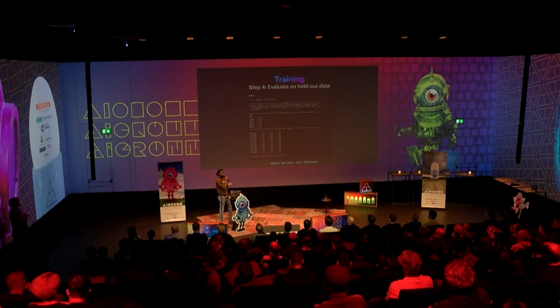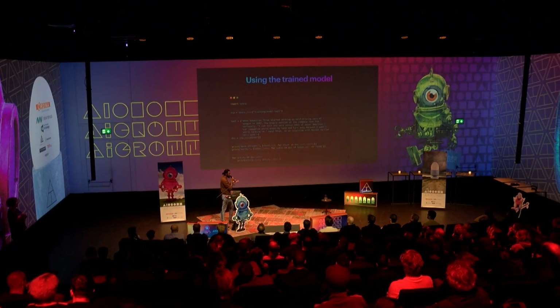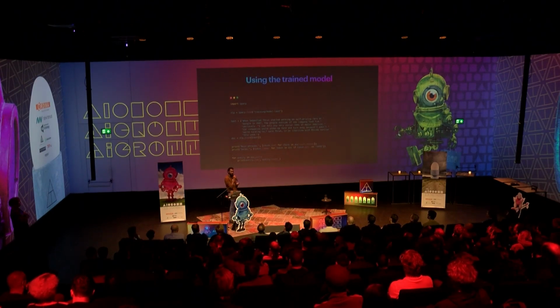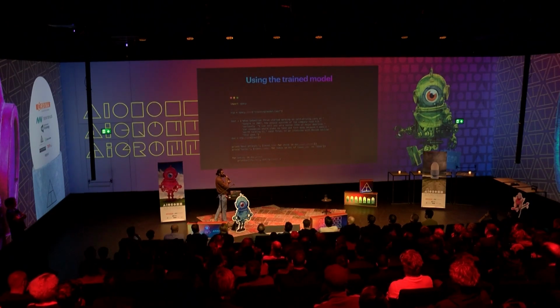And then there's step 5, which doesn't exist because we're done. And what do we do with the trained model? You load it into spaCy like you would with any other pre-trained model that we provide. And how do you do that? Just import spacy, call spacy.load with the path to the model, and you get an NLP object. This NLP object represents the actual pipeline that we trained.